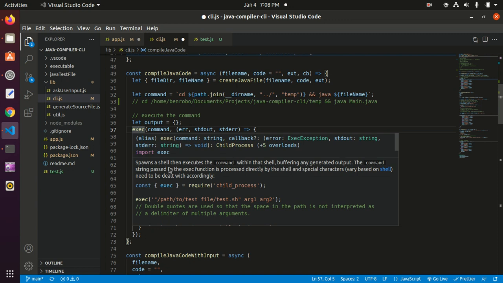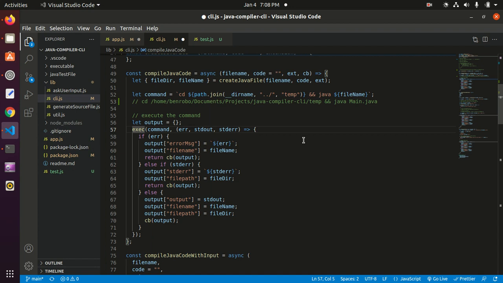The command string passed to the exec function is processed directly by the shell, and special characters, which vary based on the shell, need to be dealt with accordingly. So it's based on whatever shell your system has, and by default I make use of the bash shell in my system here. So the bash shell will be used in running this command above.